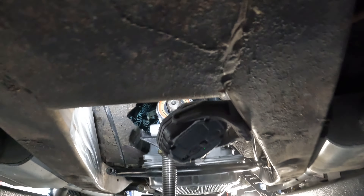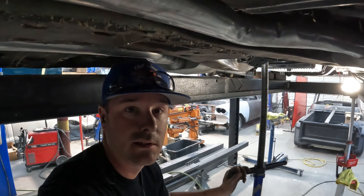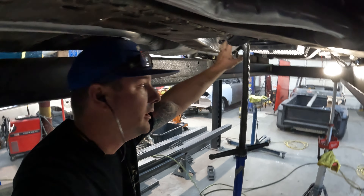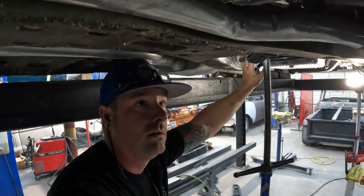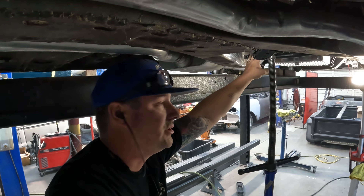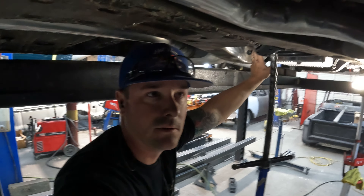I don't know if you can see that, but we have much more clearance above the shifter handle now. Transmission is sitting really nice in here — it's actually right at the frame rail where it should have been to begin with. Everything is clearanced and looking good. We've got lots of room around everything. I'm going to build some brackets here for the crossmember, get those tacked in place so it can sit on its own weight. Once that's done, put the driveshaft back in, button up the exhaust, and then do a transmission floor after that. It's a lot of work going backwards, but I feel a lot better about it.